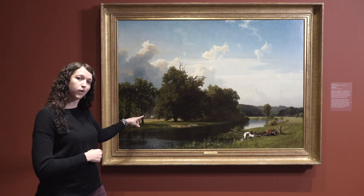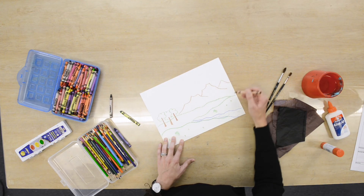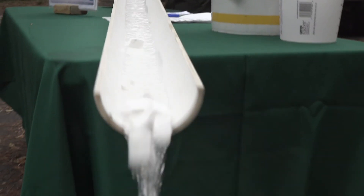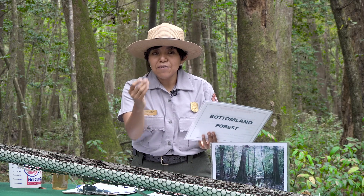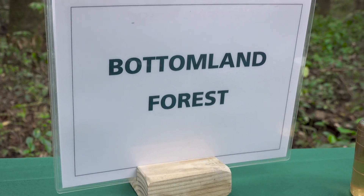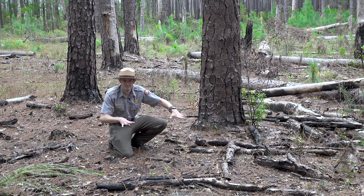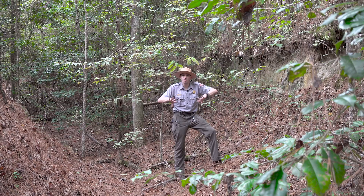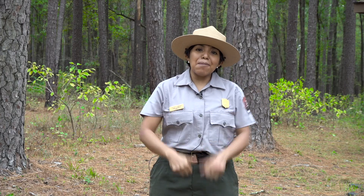Today you're going to get to do three things. You're going to get to be an artist and learn to draw and represent soils in paintings. You're also going to get to be a scientist and be part of a mud lab, doing experiments to learn about soil and how it behaves in different environments and habitats. And then you're going to get to be an explorer — you'll go on a walk and observe and learn more about the soils and the animals that live here in the park. Have fun and I hope you learn a lot about soils today.